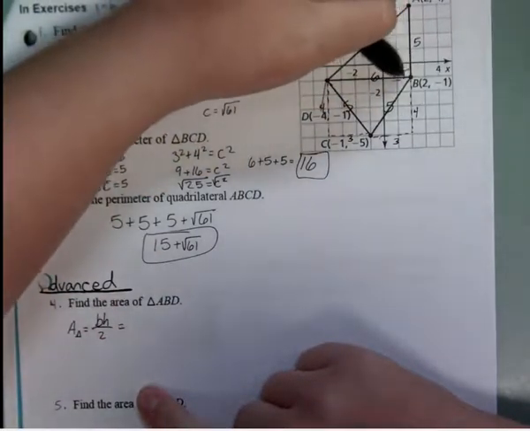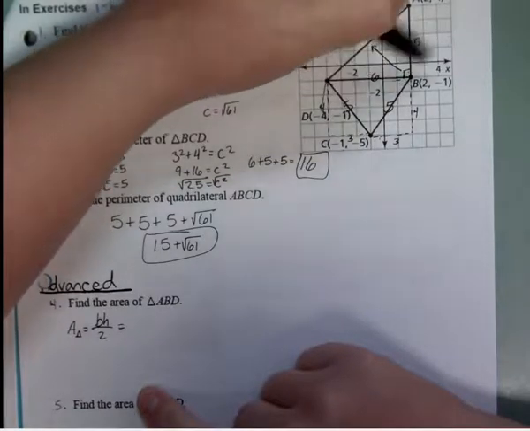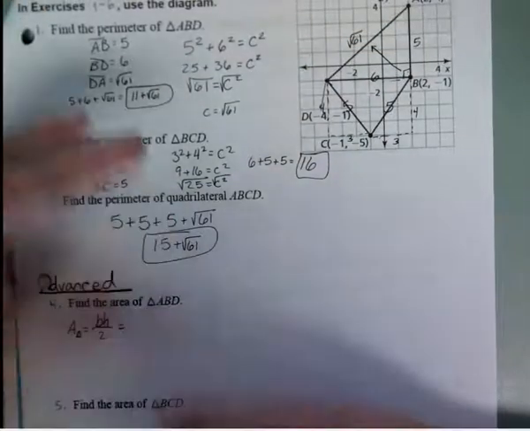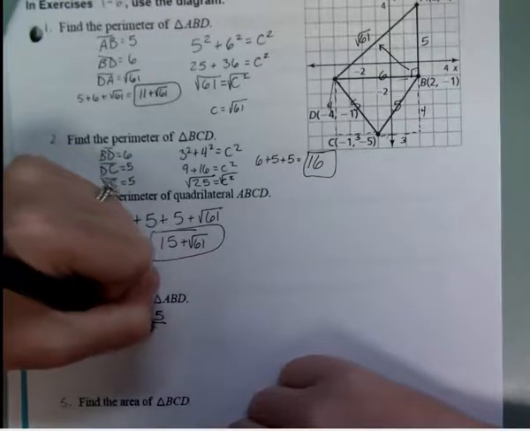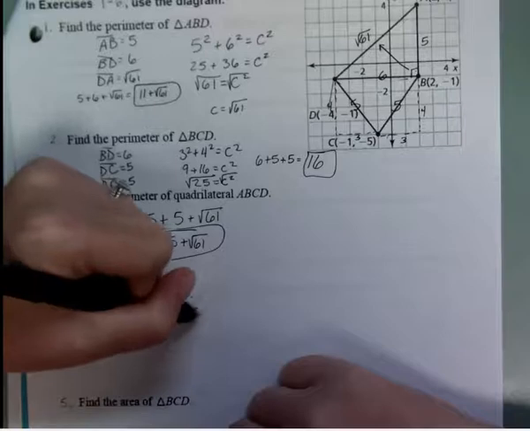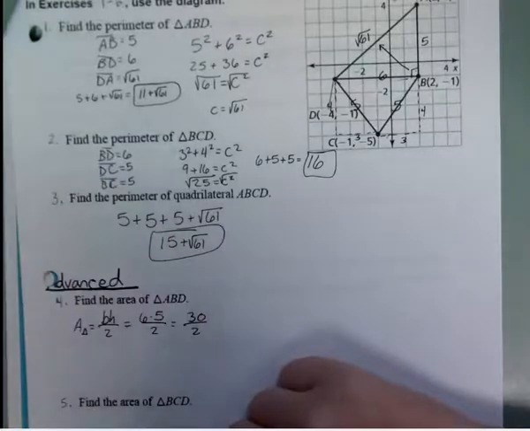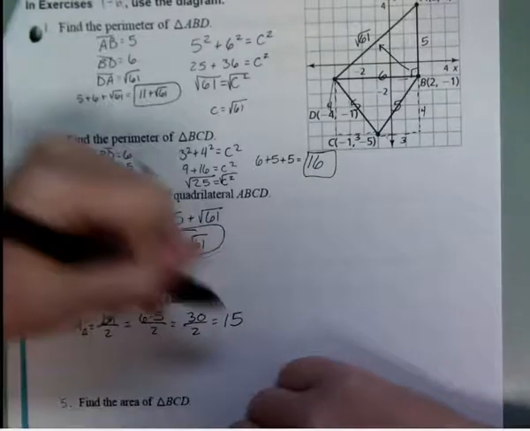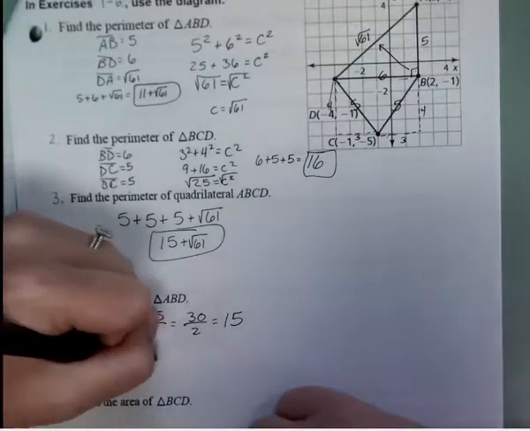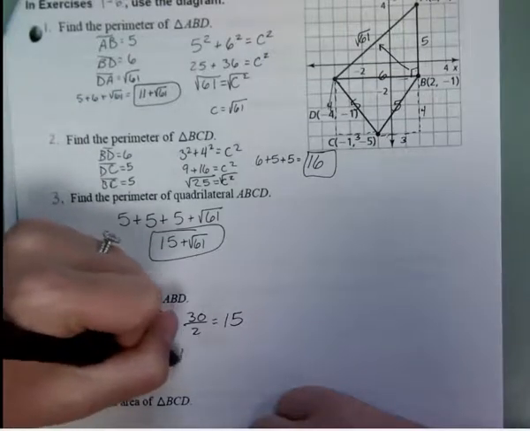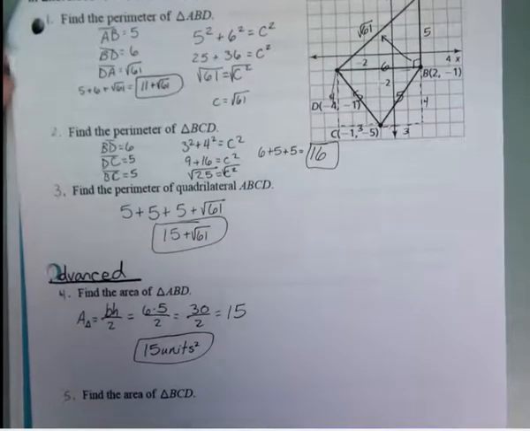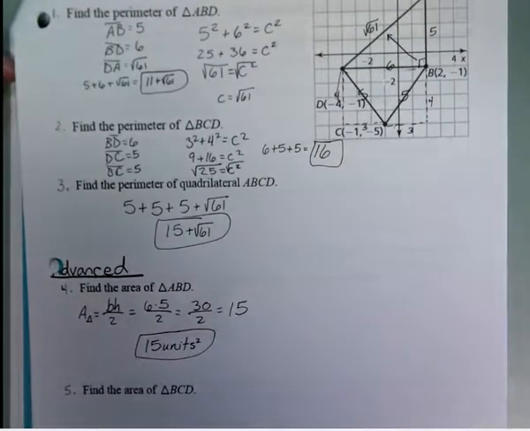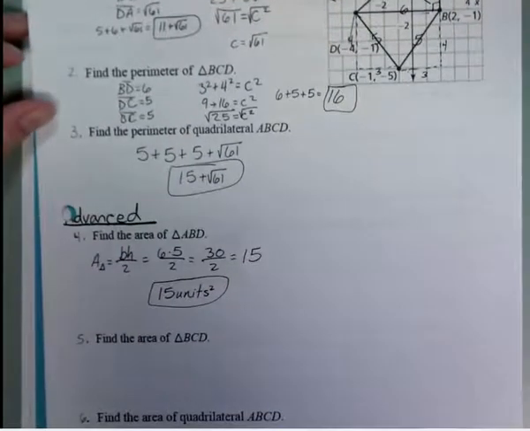We have to find our right angle. So it's the two sides that touch the right angle are going to be our base and height, because base and height always have to be perpendicular. So we're going to take 6 times 5 and divide it by 2. 30 divided by 2 is 15. Alright, and I'm going to go ahead and put these as units squared here. We don't know how many units they are, but we do know that it is units squared for area.